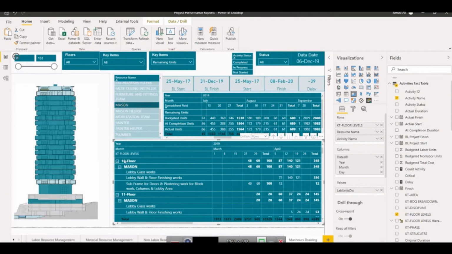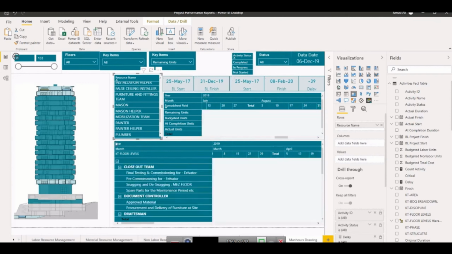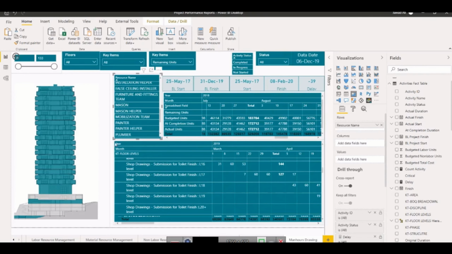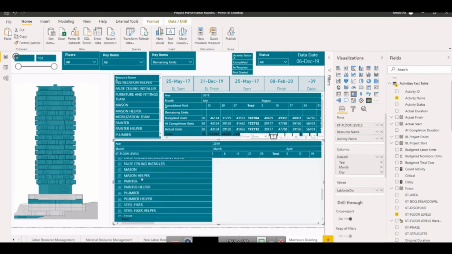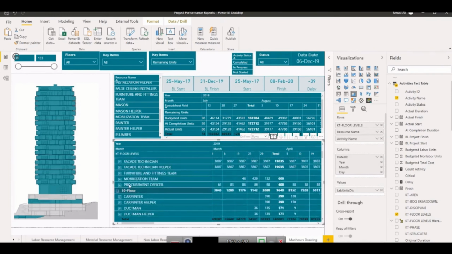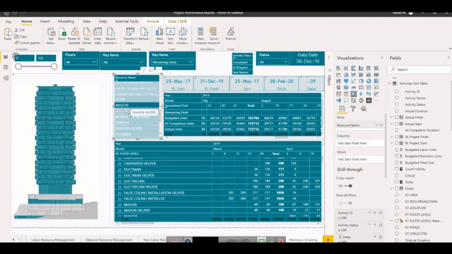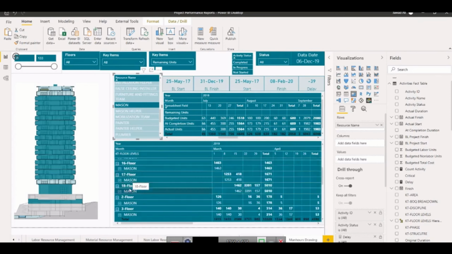If I remove mason, you see under floor 10 there can be many other resources. See, it will come now because it is loading. For example, if I just take this one level up, see, under each floor, 11th, and now it is 10th floor. Under 10th floor so many resources are coming, but in order to make it a little simpler, I clicked here. So now mason is selected and it removes all other resources from here. See, all the resources will be gone from here. Now each floor has mason.